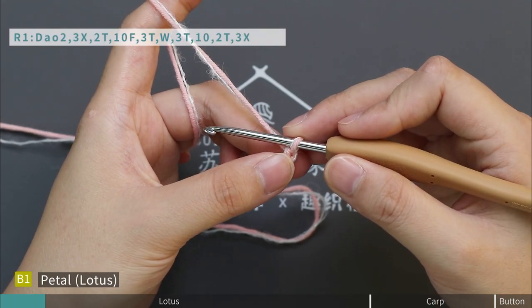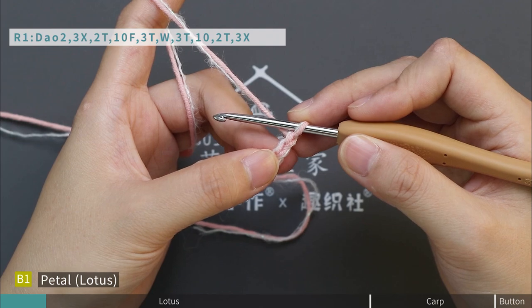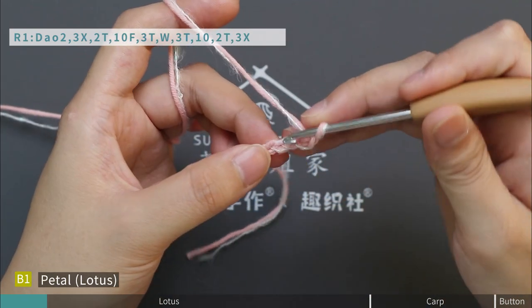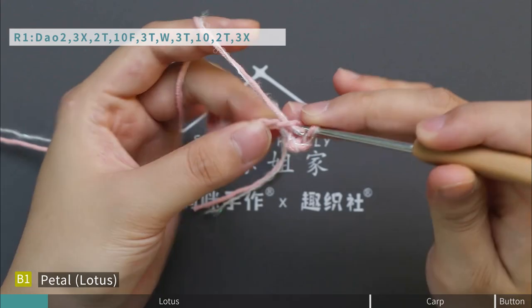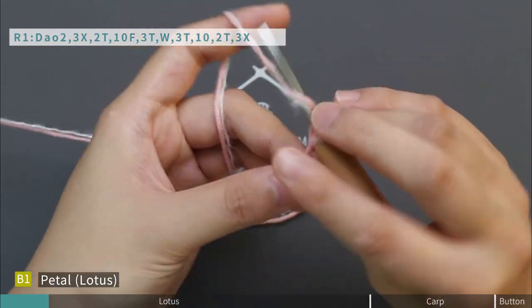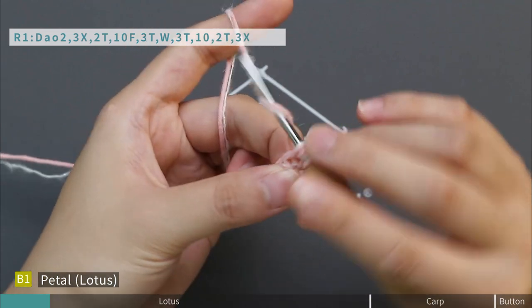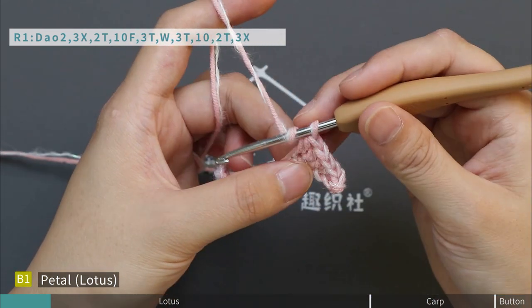After completing, DC2 means to work from the second to last chain. Work into the top loops of the chains. Work 3 single crochets. Two half double crochets. The required number of double crochets.